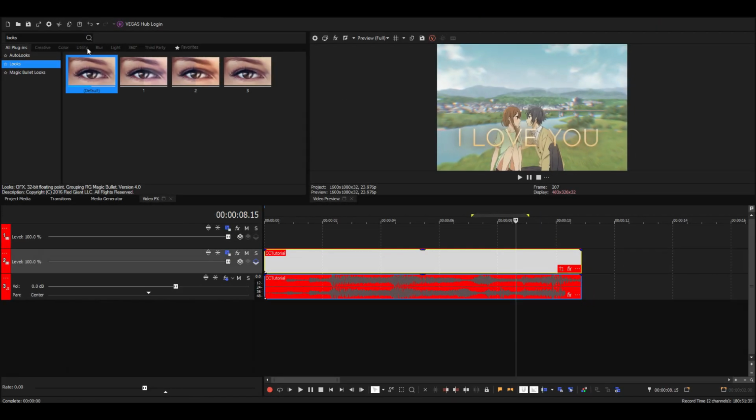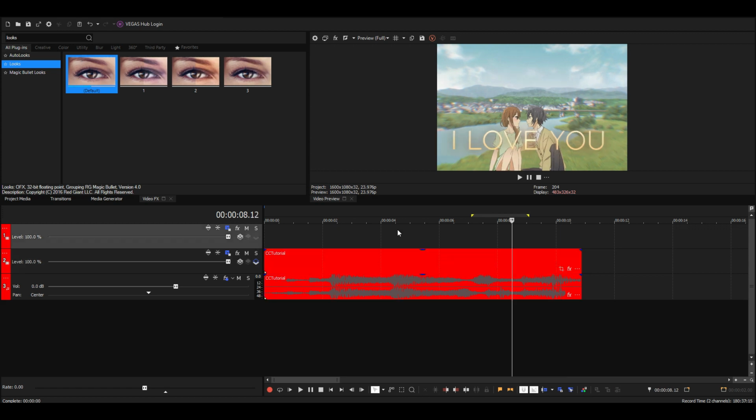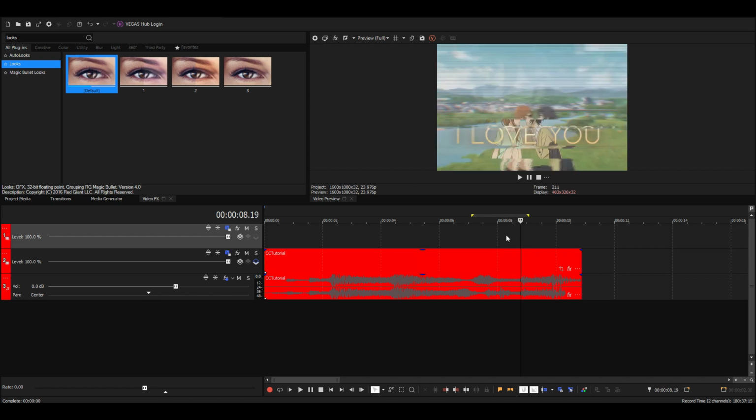Alright, so we'll be using the looks effect from the Magic Bullet Looks plugin. You can see that there's two different ones, and this is our older version with fewer effects. So if you don't have the looks effect, then try to find a newer version of the plugin, or just use the old one, but then you won't have things like mojo and duotone at least, and also the LUT, which can be pretty useful.